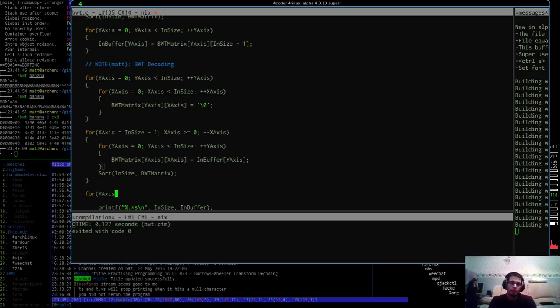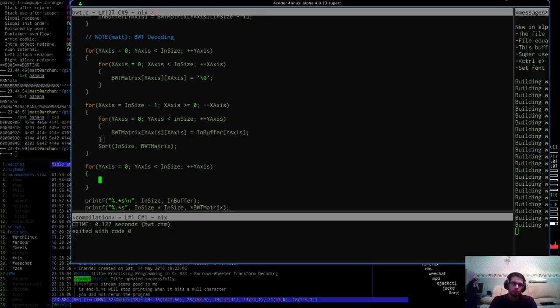I now need to go back down the matrix. So I've got the in buffer in this outer scope. I only want one loop to go down the y-axis. And I want to say, if BWT matrix at y-axis... Oh, actually, hang on a minute. It's not this. It's at the inside. Sorry. Yes, it is. It is that.